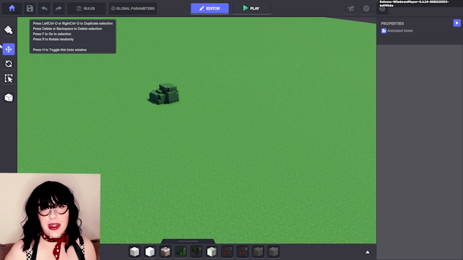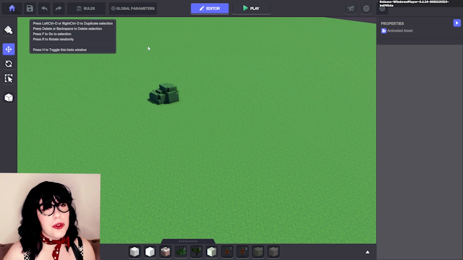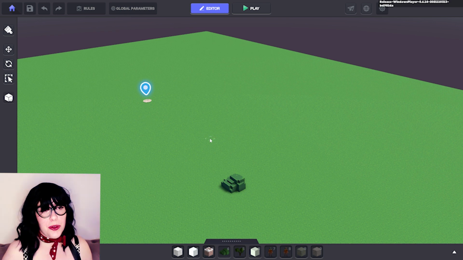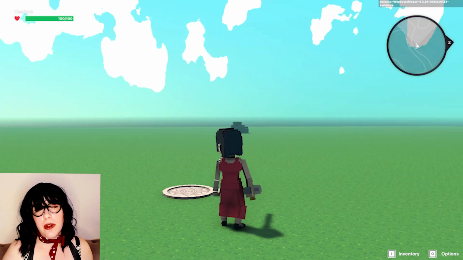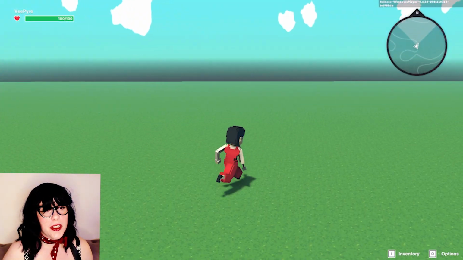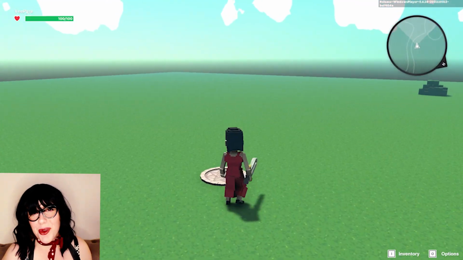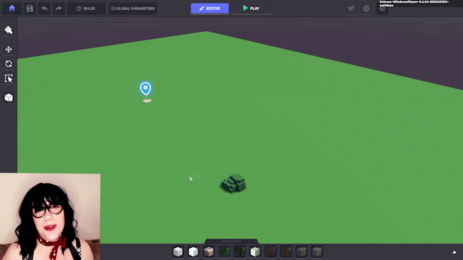All right, another thing that a lot of people don't really understand when they start out, including myself, and I see this question in Discord a lot, is how to both enter test mode and specifically how to exit test mode. To enter test mode, you click Tab and you will spawn on the avatar spawner, which you can also move around the map. Then you can basically test your game, see what works and what doesn't. To get out of test mode, you need to click Tab again, and you can continue working.